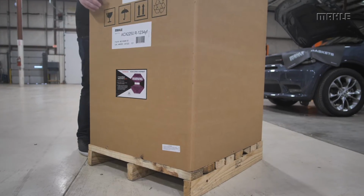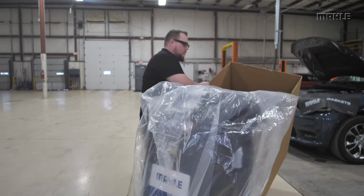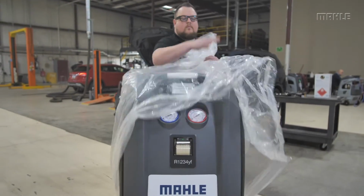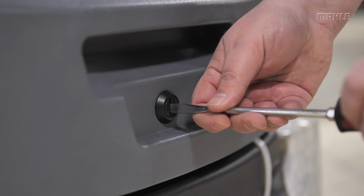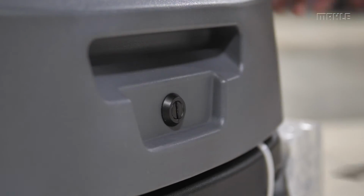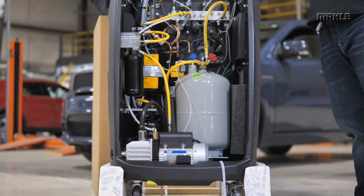Now that the staples have been removed, you're going to remove the carton. Now, remove the moisture barrier from the unit. Now that the carton and the moisture barrier have been removed, exposing the unit, you will want to unlock the cabinet with a flathead screwdriver. At the base of the front of the unit, raise the easy lift cabinet door.